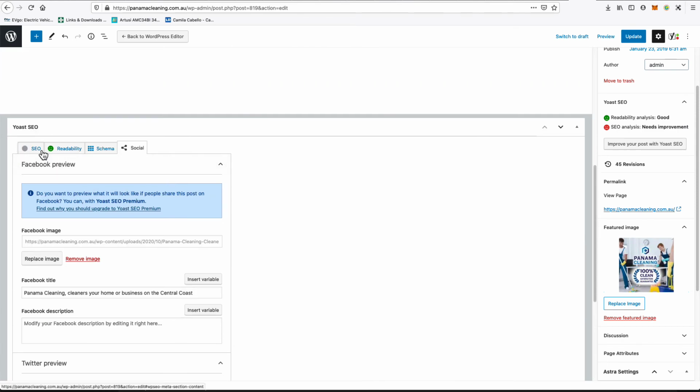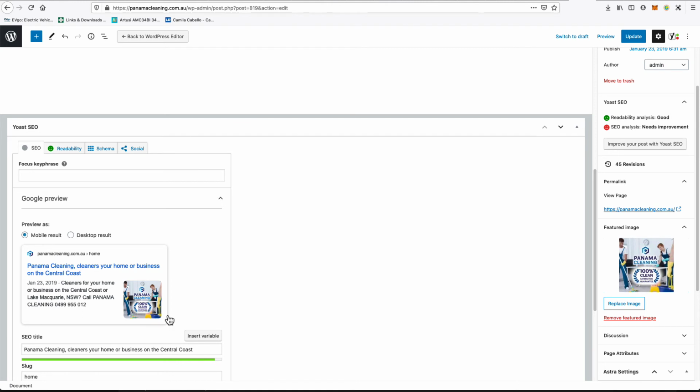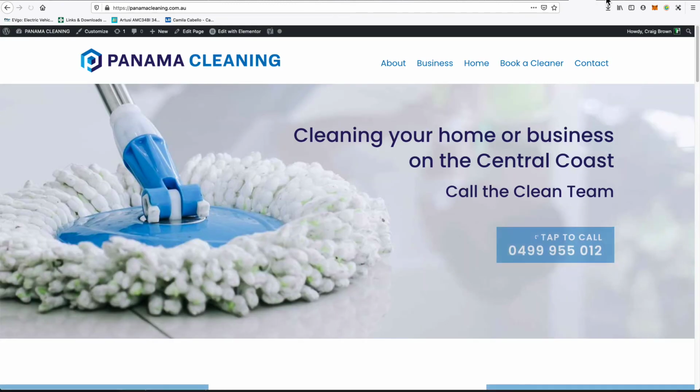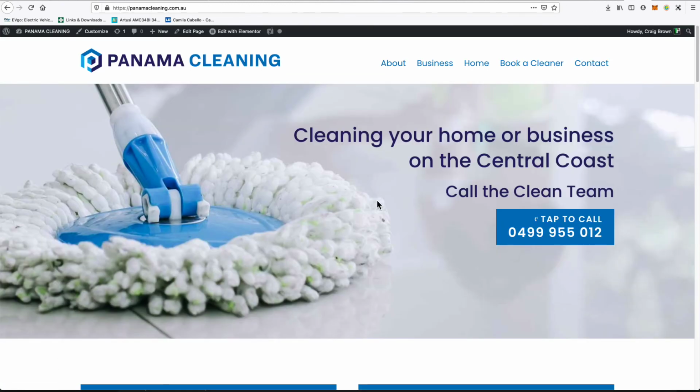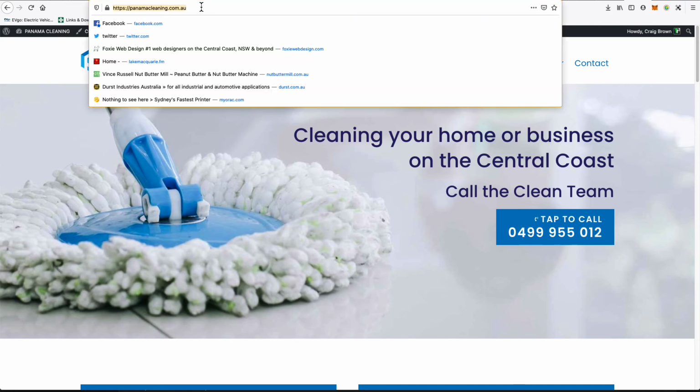When we go back to SEO, see, we've got the cleaners, we've got the logo, we've got the 100% clean. I think this is the winner. You can put this on other pages if you want as well. It doesn't hurt to use the same image in Yoast SEO on different pages. That's completely up to you. All right. Now that's done, there's one last thing. So we'll view the page. There's one last thing that we need to do before we post this now to Facebook.